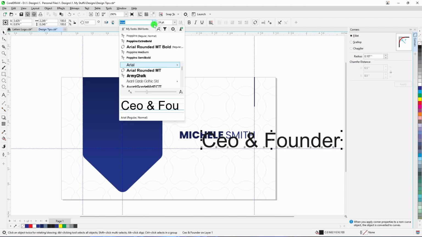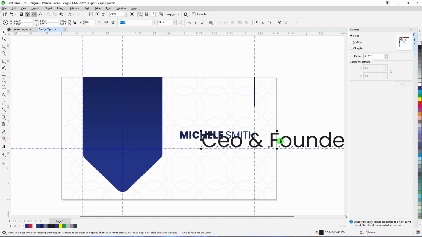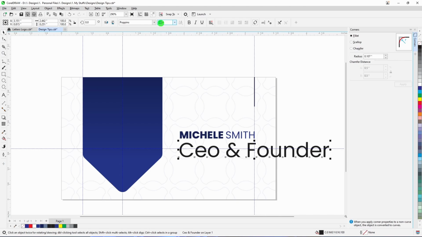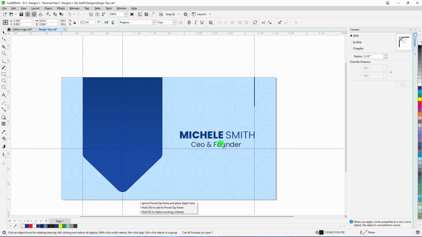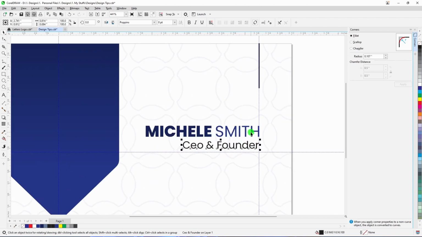So with this one, the font type, I don't want to use medium. I think that the regular will be fine. The size is too big, so I'll go somewhere like 8. Okay, so this is what I'll do. I'll drag it below here, and I'll make sure that it's in line with this one. So I'll select both and press R. So you see, all right.